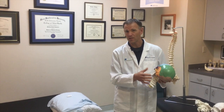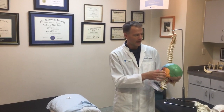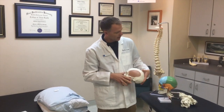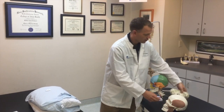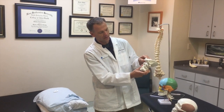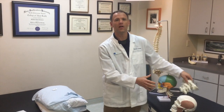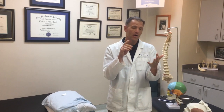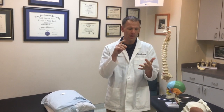Sometimes what happens is the disc can become displaced. You can have some of the muscles around the jaw become tight. You can have stiffness in the vertebral bodies at the neck. All these things can cause problems with jaw pain. As I always talk about, it's never one thing that's causing pain — it's usually a combination of some postural issues, stiffness in the joints, muscle tightness, and even behaviors.